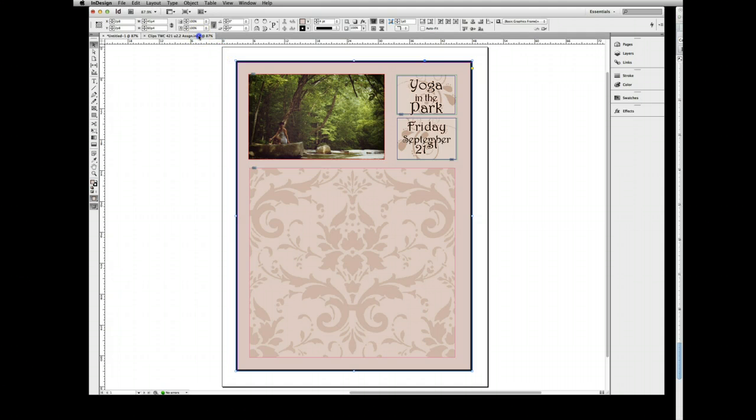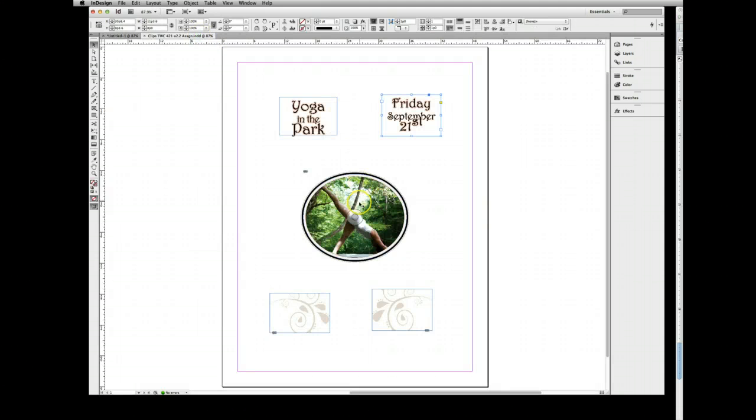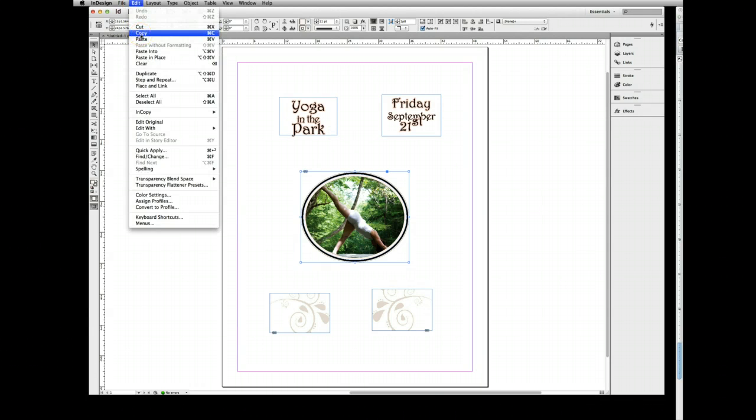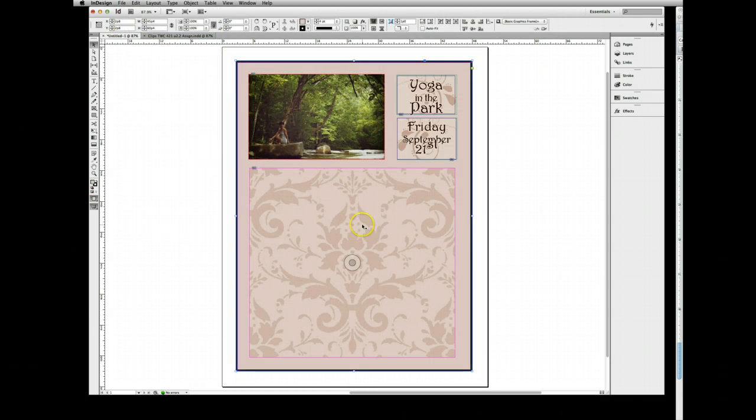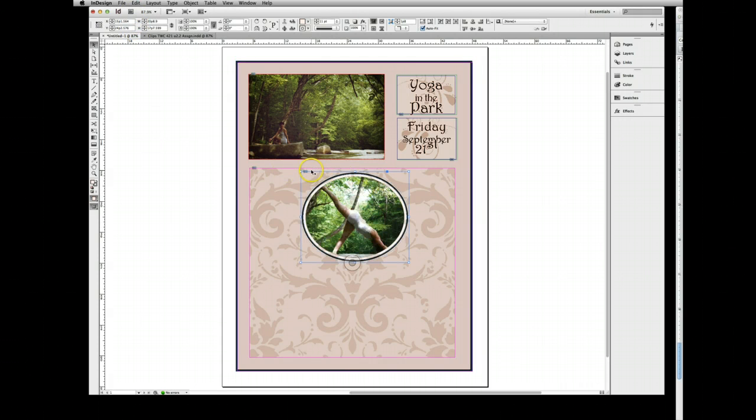Okay, now we're going to go back to the clip art page and choose this graphic right here. I'm going to copy it and paste it to our flyer. Okay, and we want to put that on a new layer. Again, dragging the layer into the correct place and the graphic onto that layer.